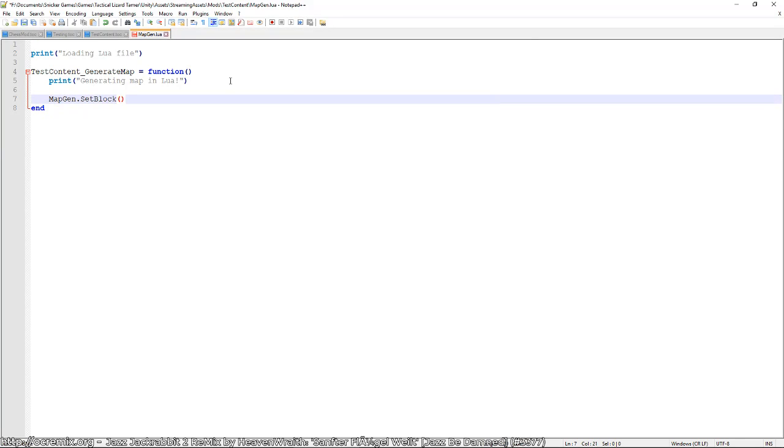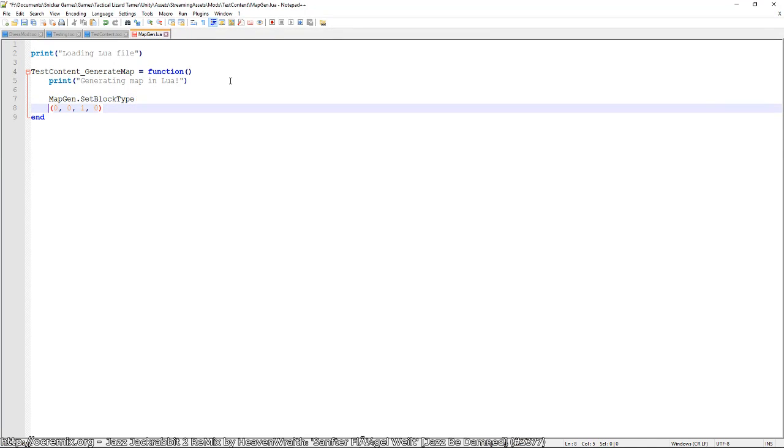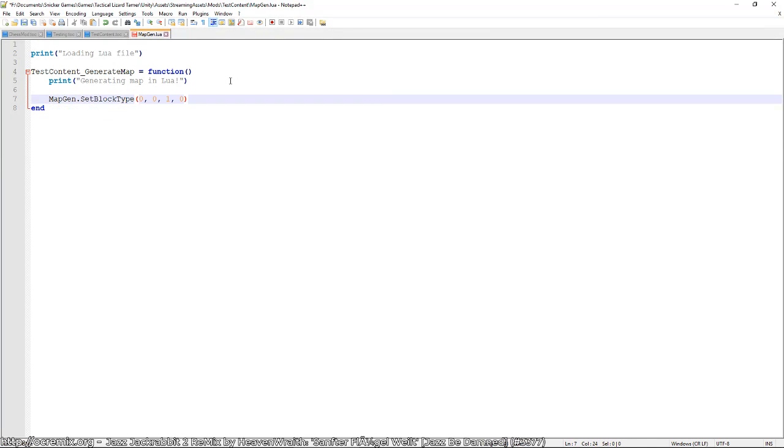Set block, and then we'd have the row or column, row, and slice, and then the terrain index. That'd be one, and then we'd also want things like mapgen get width. Yeah, probably want to set the width and height. Okay, slow. Yeah.